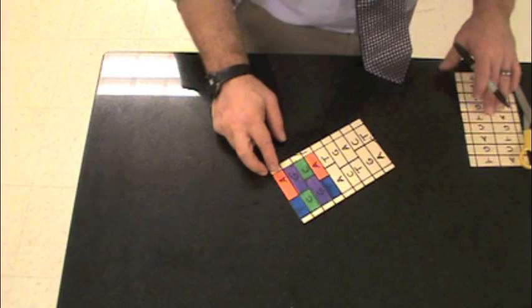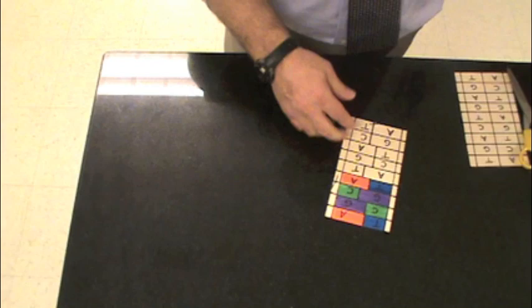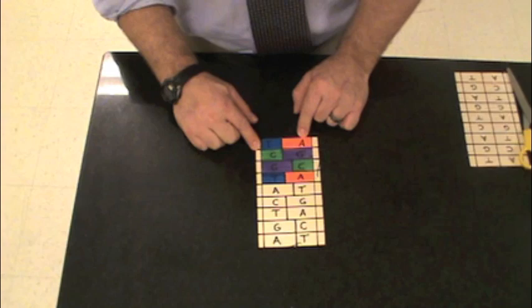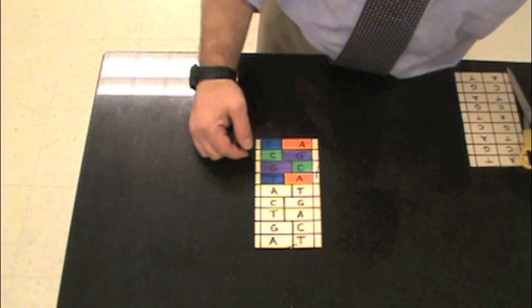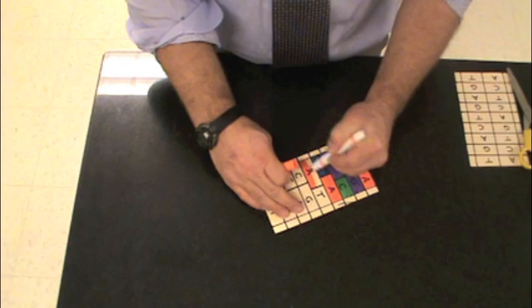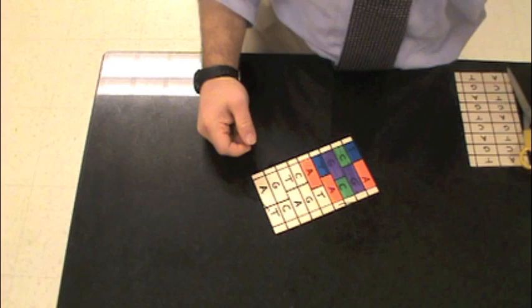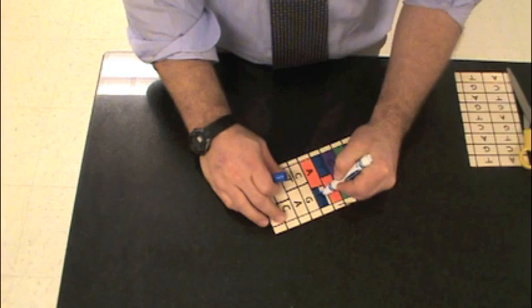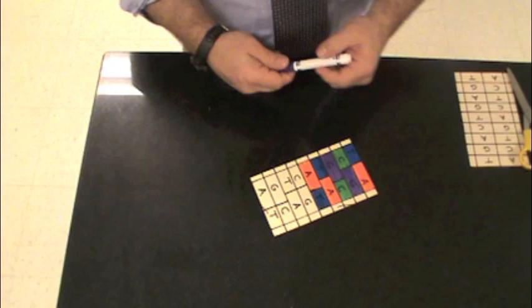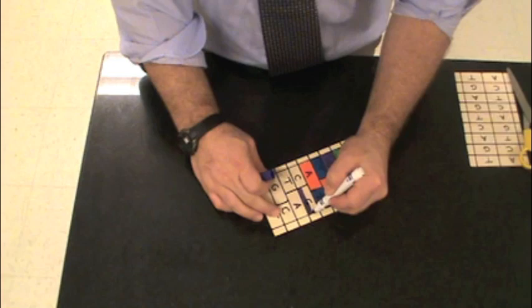Now once you're done, what you want to do is go ahead and give each base pair a particular color. I had adenine was orange, thymine is blue, cytosine green, guanine is purple. And I'm going to go ahead and color just a few of these so you can see, and I just streak it on there. If I do markers, I'm going to go all in one direction so it makes it solid and it looks nice. If you use colored pencils, you've got to be careful that it doesn't look bad.